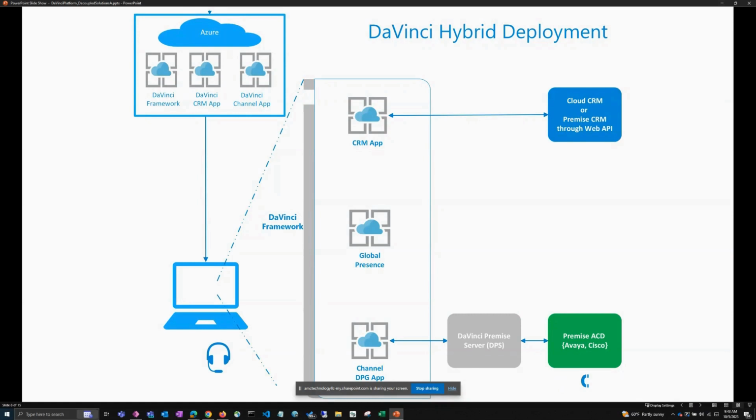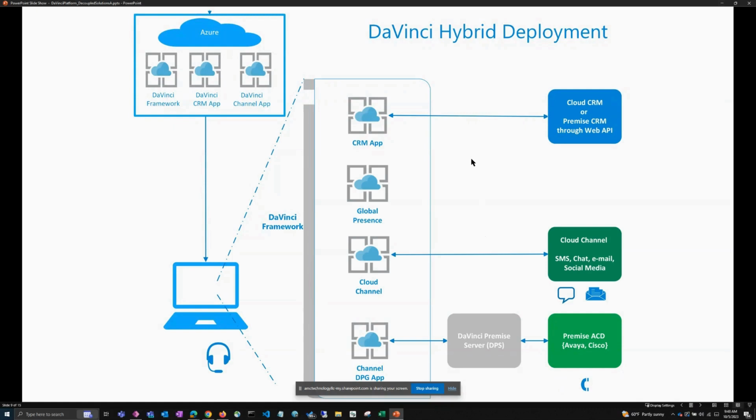And if something goes wrong in that browser, if something goes wrong on one agent's desktop, it will have absolutely no effect, no cascading effect on all the other agents in your contact center, creating a much more resilient, robust, and secure solution. And just one last comment, we can even have other channels added.